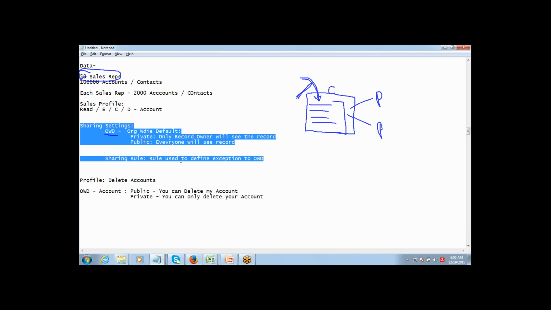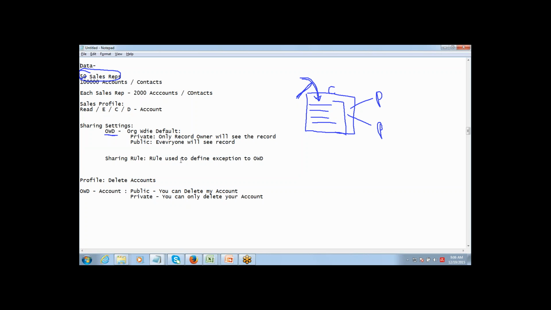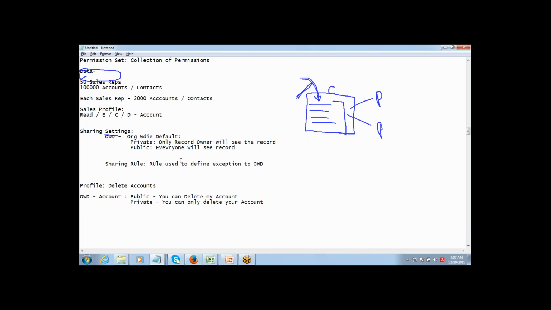All right. So for now, the concept is we have profiles and permission sets for controlling permissions to the basic components of Salesforce, where you define permissions like whether the user will have access to a certain object, whether the user will see a certain tab, whether the user will see a certain app, these kinds of permissions. Sharing settings is where the data sharing will be controlled: whether someone who has access to account will get to see all the accounts or only the accounts that he owns. That's basically in the sharing setting part.